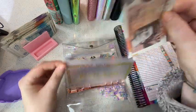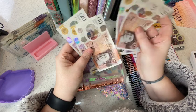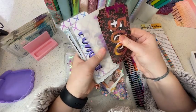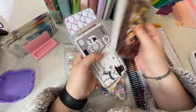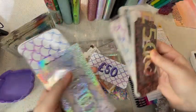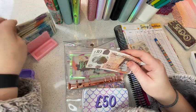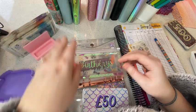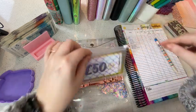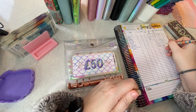So birthdays, got 20, 40, 60, 70, 80. So I think I will take 50 back to the bank. If I've got another 50, I feel like I'm running out. Oh, no, there we go. So yeah, it'd be good to have some money for this in the bank, so we can just buy bits online. Like I generally order birthday cards and stuff online and get them sent straight to the person. So that's 80 in total. And 50 back to the bank.